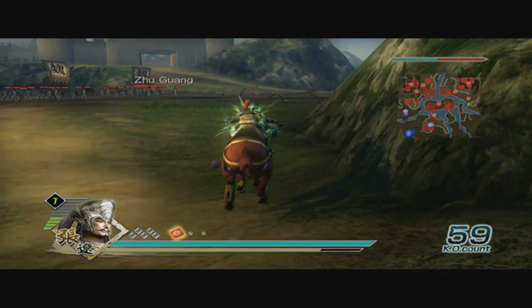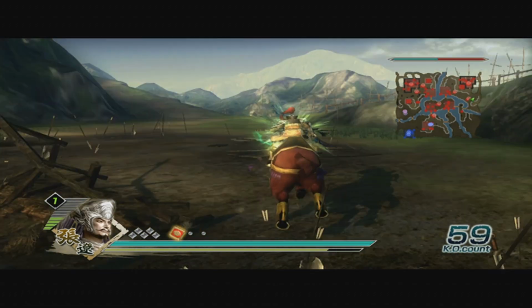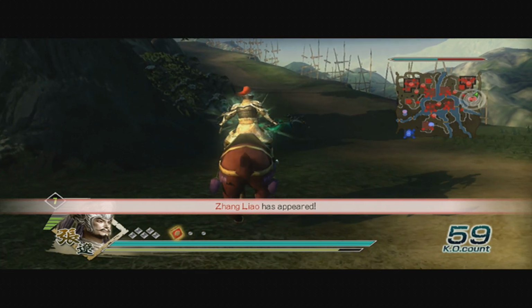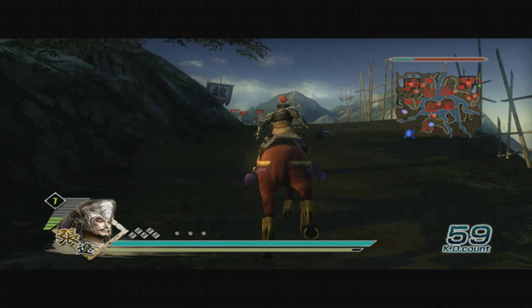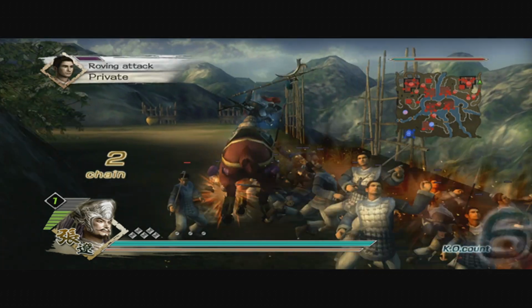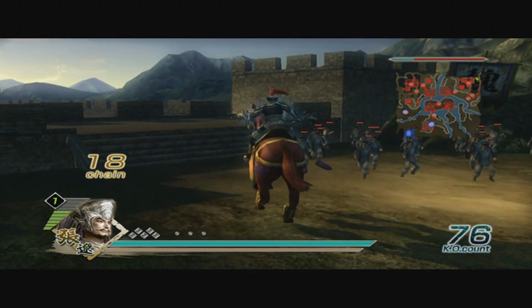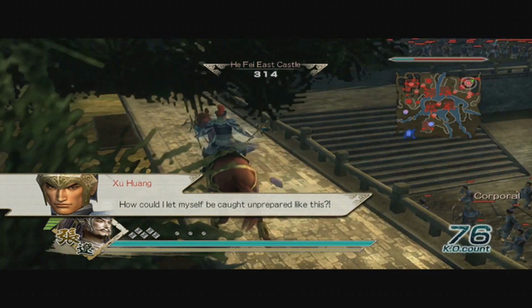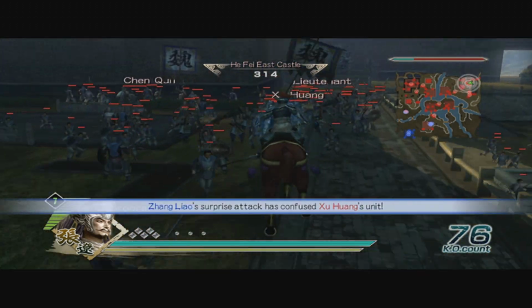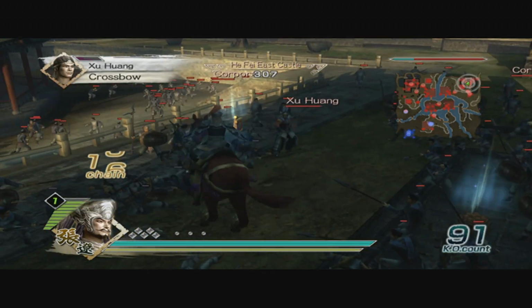And then I go up and into the castle. I noticed if you go through the main castle gates, I was thinking about maybe just breaking through the gate and going in there instead of going around and going up top. But actually Zhang Liao follows you inside the castle if you do that. Then it takes a lot longer to capture the base. So it makes it a little bit more difficult.